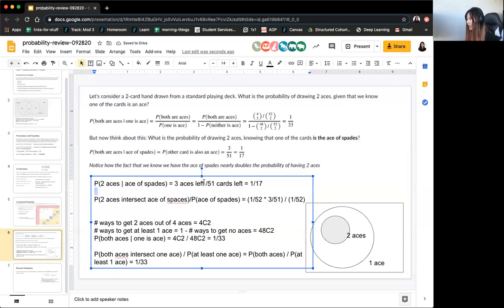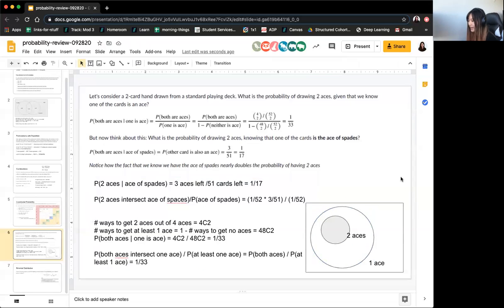I think it is worthwhile thinking about it this way with this second part, because it does simplify the problem a lot more. But this one is a tricky one on purpose. This is a question that has been asked in pretty much every college probability midterm. So that's a pretty common one to think about as well. But I personally like this diagram. I don't know about you all, but hopefully it's helpful to think about it that way.